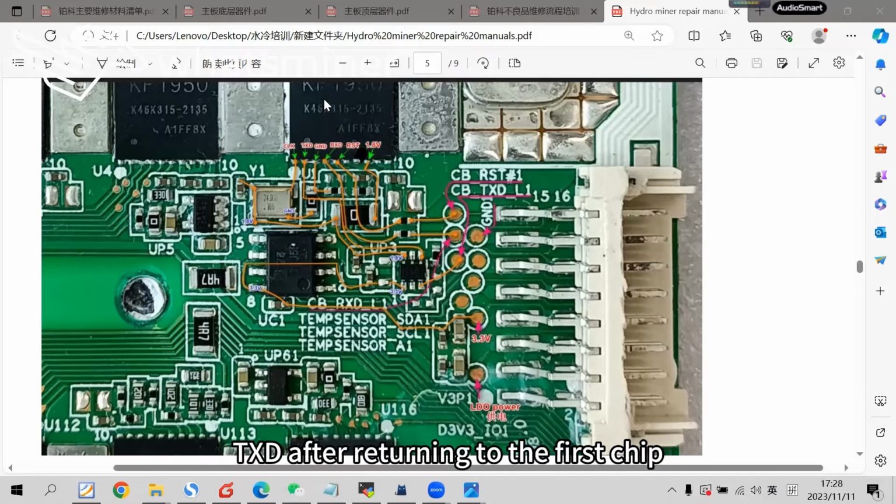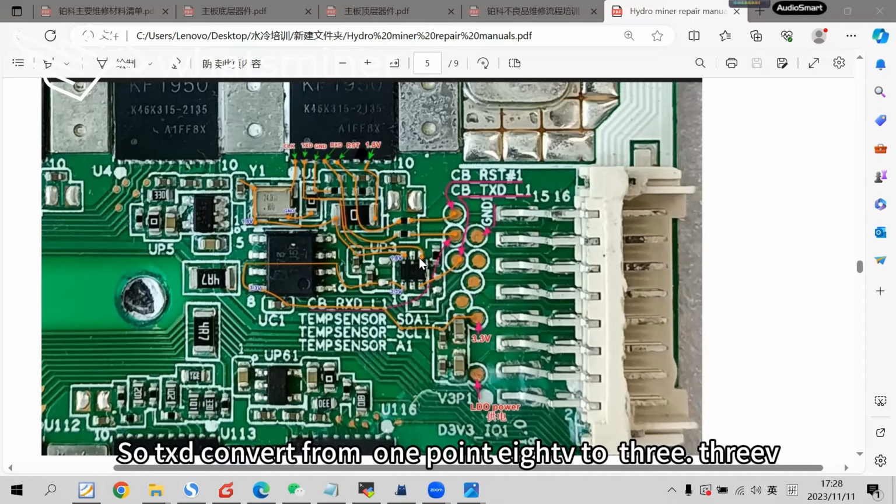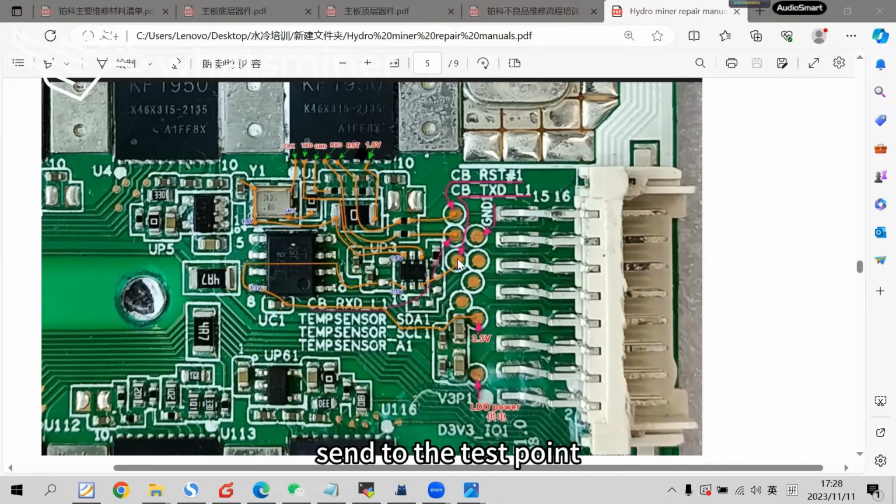TXD, after returning to the first chip, goes out from the second pin and connects by wire to pin 4 of the conversion chip. So TXD is converted from 1.8 volts to 3 volts, sent to the test point from the I/O port, and returned to the control panel.